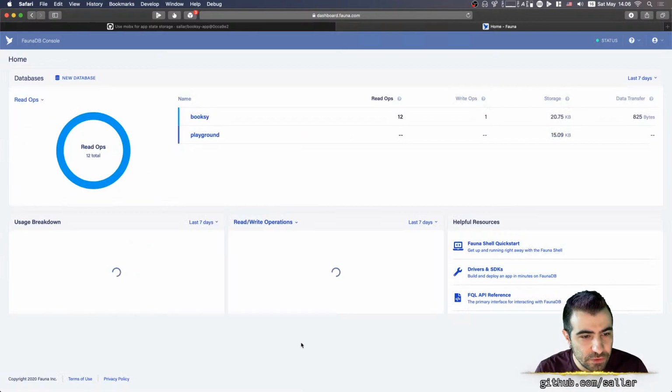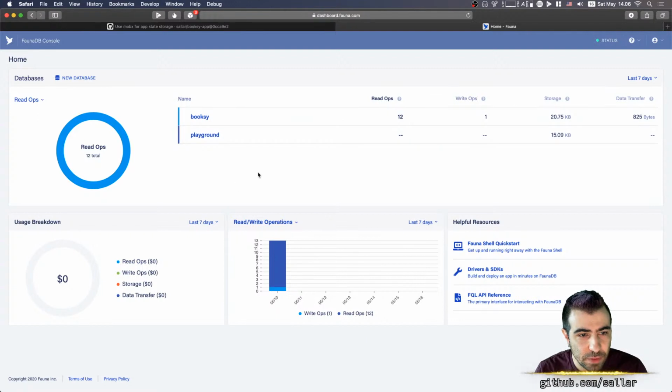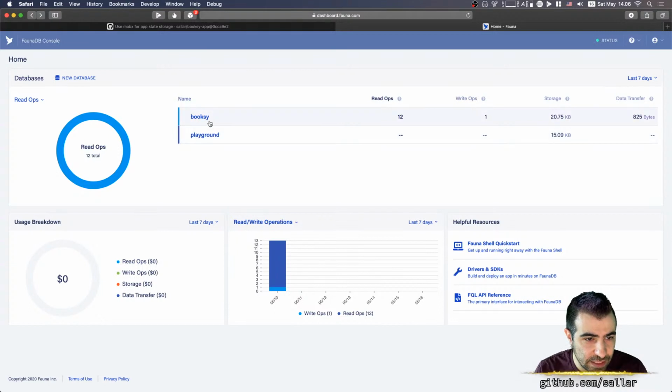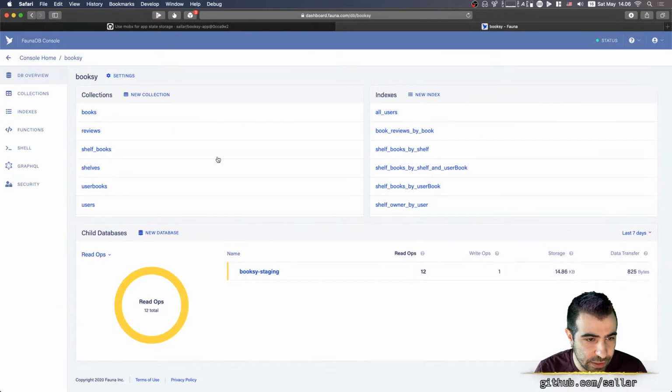First of all, after you sign up in FaunaDB, you see this screen. Obviously, you won't have any databases here that you want to use, but I do have two, but I can create a new database here. Or if you have already a database and it's related to what you're doing, you can go into that page and click on new database in the child databases page.